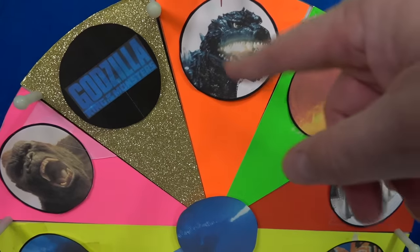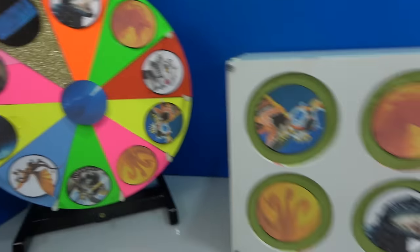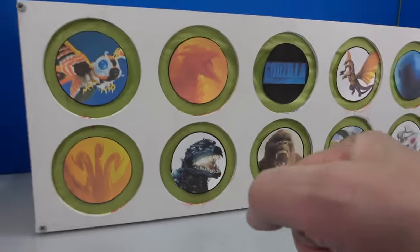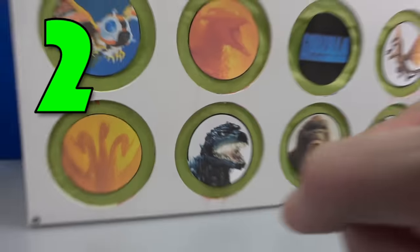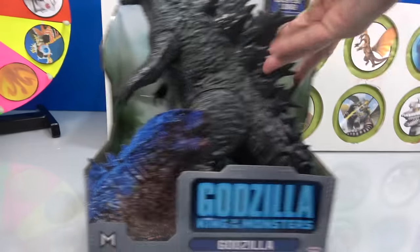Oh, sweet, we got the old school Godzilla with some atomic breath gonna shoot out in a second. All right, here we go. We're gonna punch it. Ready? One, two, three. Wait, there's nothing in there. But wait a second, I hear something really big coming. Whoa, look what we got.